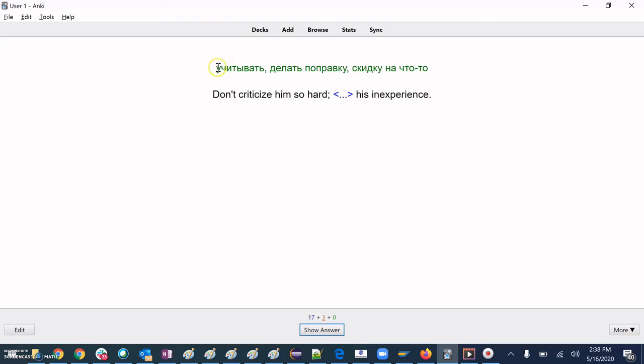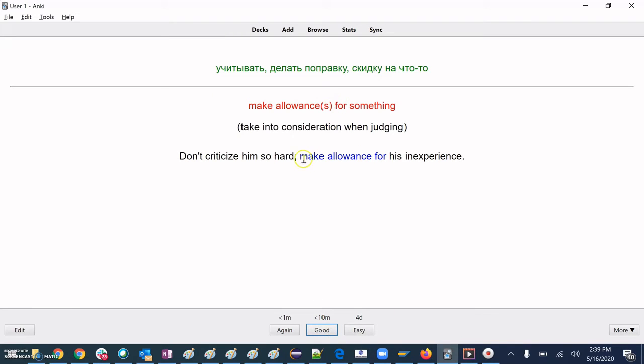And here you see the first card will show stuff. Like I have to guess, I have to answer what does the middle thing mean, one of these words, right? It's like a multiple choice question. I don't know that. So I'm going to see the answer. It's make allowance for. Well, this is something I have never heard of. This is something I'm having a hard time remembering. So I want to see this card a few times today. So I'll hit it again.